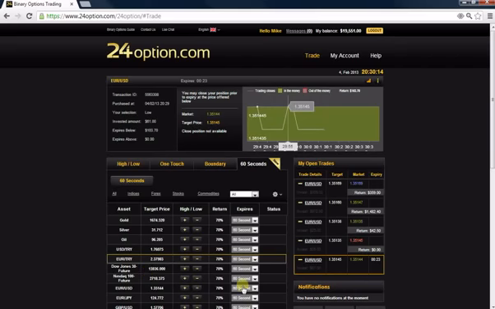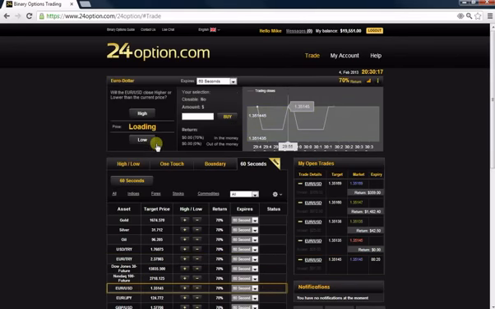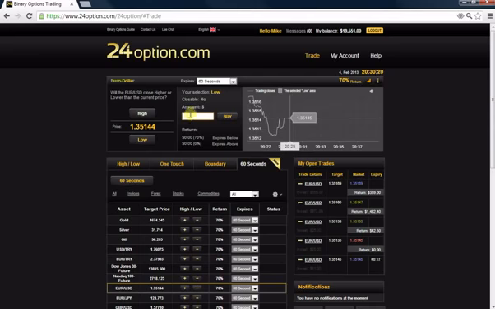We're gonna want to go to the Euro-US dollar again, hit low. Go with $25 again. Now it may tie. Regardless, okay, it looks like we're gonna win this one. We're gonna continue with $25. Okay, we won that $61, so we got our $17. Here again, our balance is $19,654.